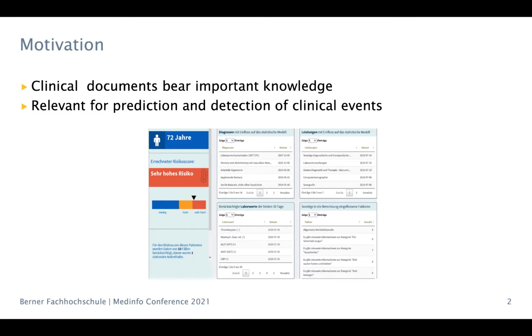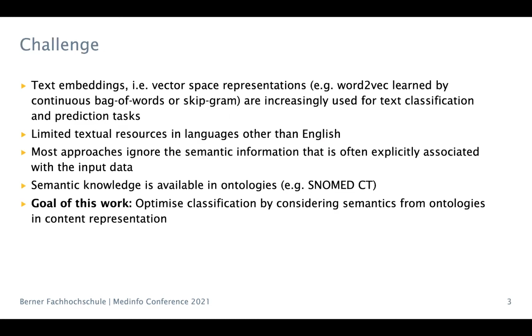The motivation behind is that clinical documents bear important knowledge that is much more comprehensive than structured data like laboratory values, and this knowledge can be of relevance in prediction use cases and also for detecting clinical events. So for example, we could use clinical documents in conjunction with laboratory values and other structured data for making predictions on delirium, for example, delirium occurrence.